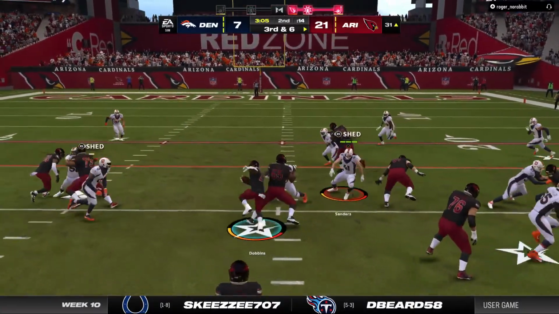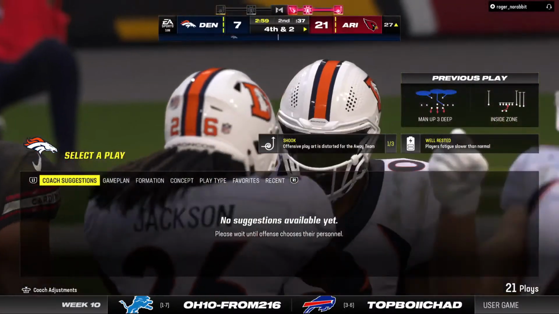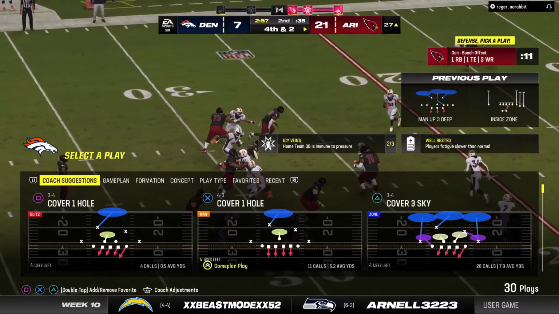On 3rd down, here's Dobbins. And they will stop him short. They get him to the ground at the 27. No first down. Call it a gain of 4, and it'll bring up 4th down. Nice job there on the tackle. Keep him to the short gain.